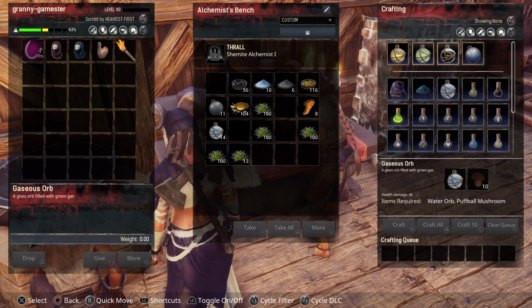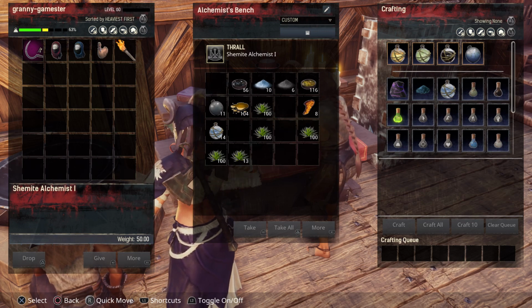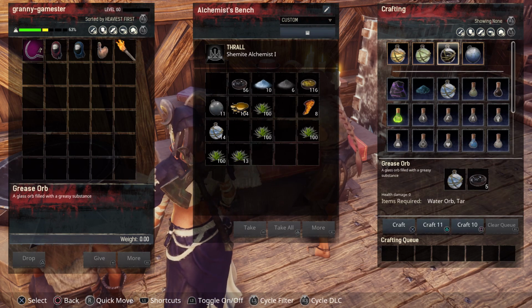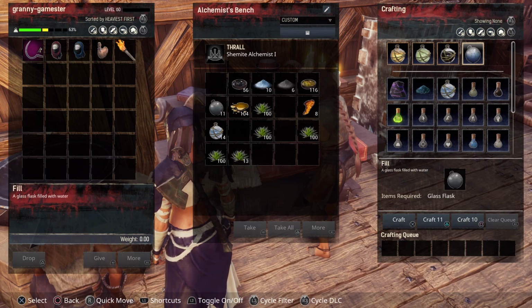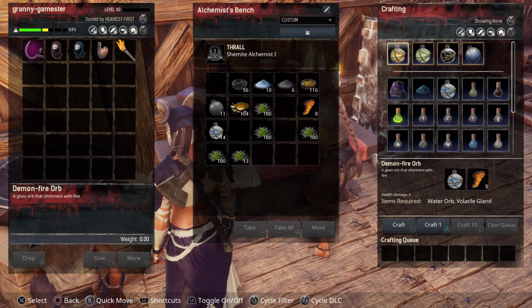Yeah, and the only way you can get these on the top is by having a thrall in your alchemist bench. Now, they only have to be a level 1. It doesn't require anything higher than that. Just one thrall in there will allow you to make these. Yeah, pretty cool. So let's look at the Demon Fire Orb. Now that's going to take a water orb and a volatile gland.